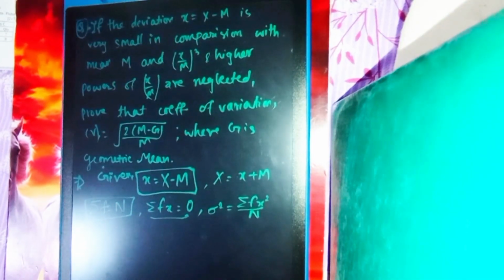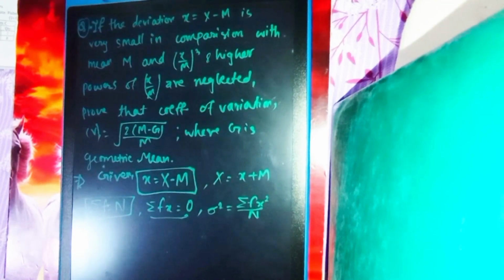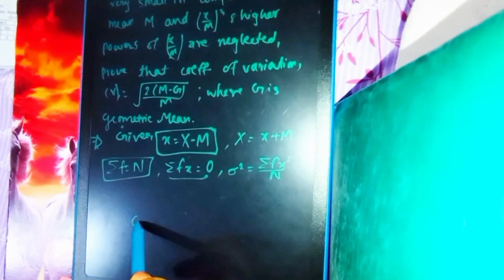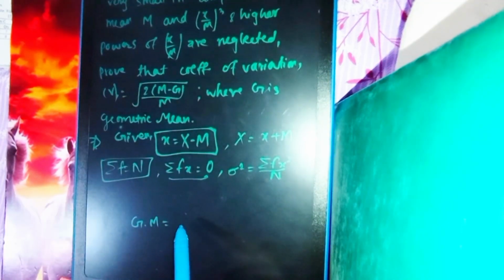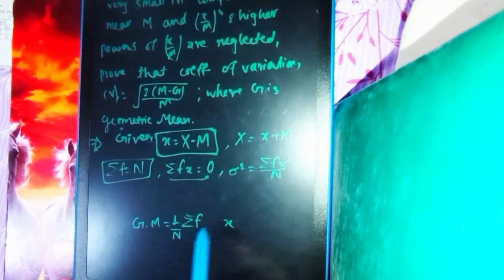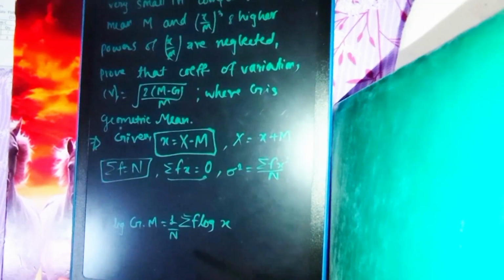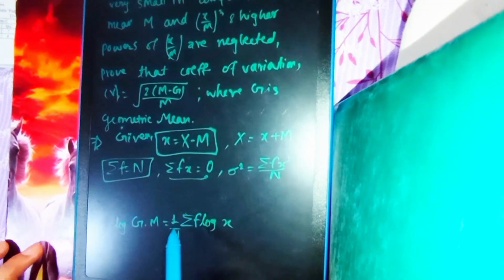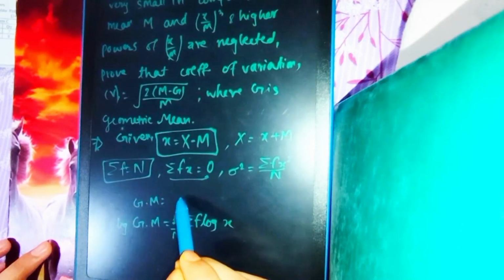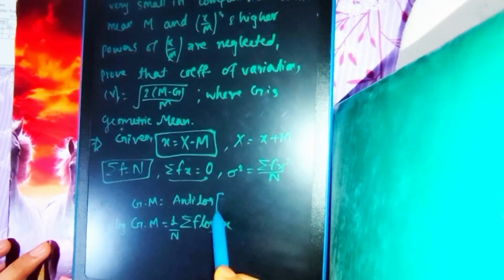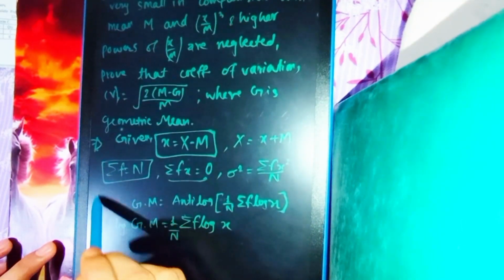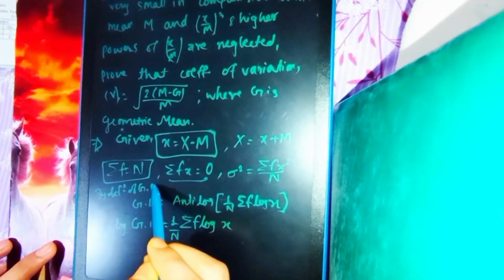Okay, so now what we can write is, by the definition of gm, I will remember the definition of gm, like this: gm is equal to, and what is the formula of arithmetic mean? You know that, summation f x by n. So I will write n here and one n here, and I will write log here, and I will also write log here, and this is the definition of geometric mean, the formula. Okay, the technique to remember it. On the line above, we'll write gm is equal to anti-log 1 by n summation f log x. So by the definition of gm, this is the remembering technique.